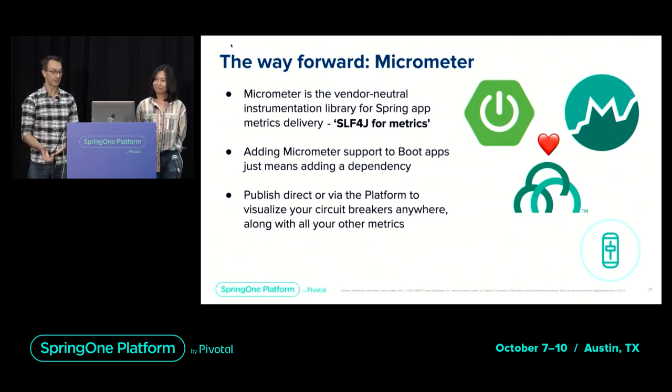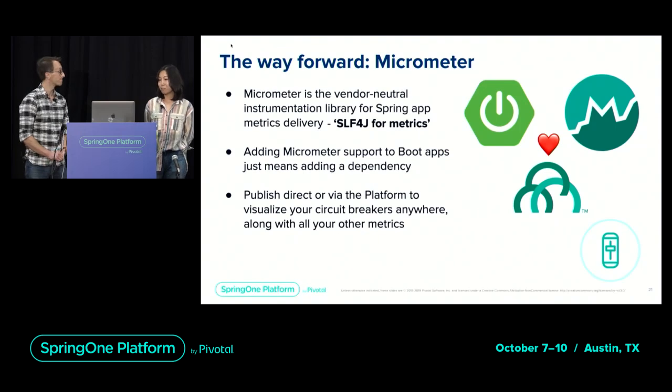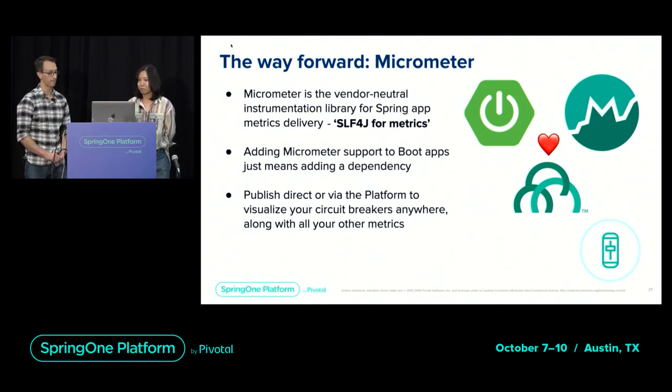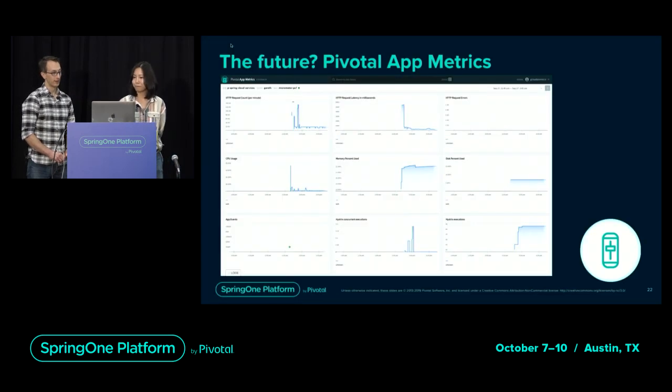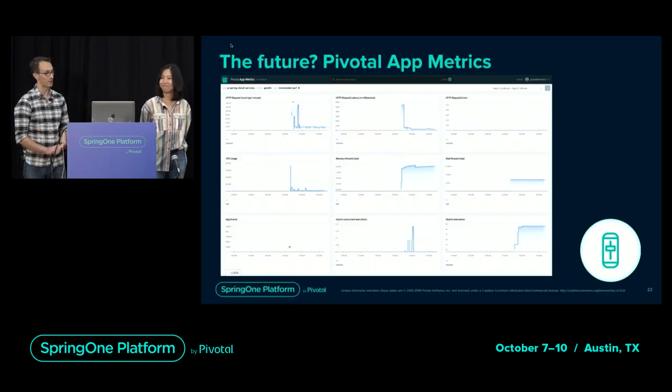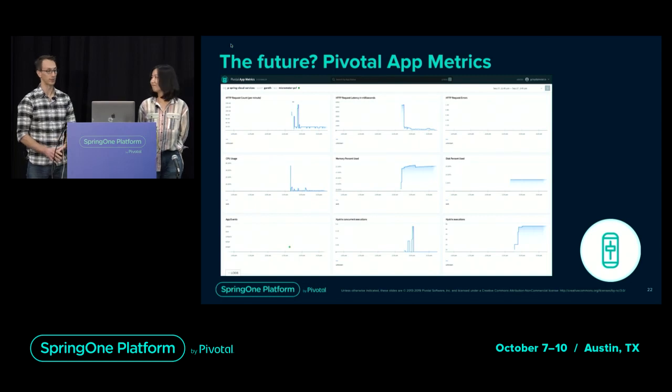If you've got an existing Hystrix-enabled Spring Boot app, then you can switch to start publishing metrics through Micrometer today just by adding a new dependency. It's a really easy change to make. You mentioned a lot of metrics visualization products earlier. Is there anything like that on the platform? There is, yeah. And this is where we think the future of circuit breaker dashboard is going to go.